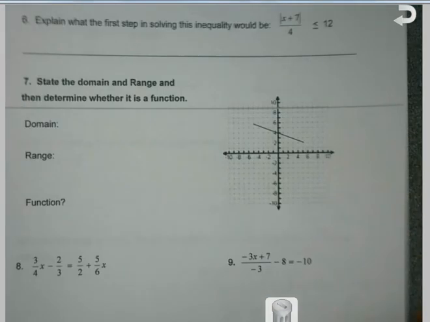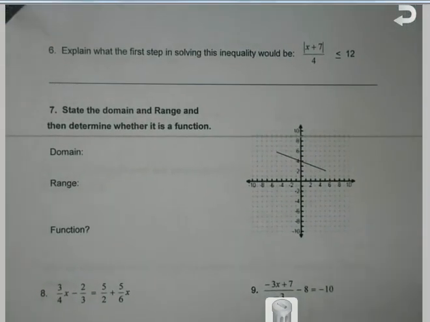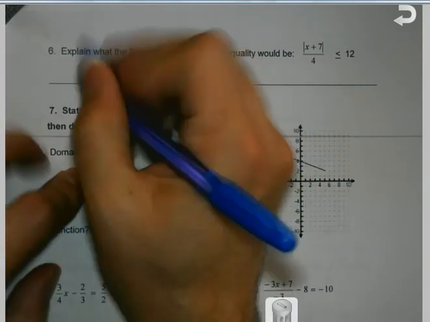All right, and this is one I will also be able to give you a little insight into. This will be happening more. Basically, on most quizzes that we have moving forward, there's going to be at least one question like this where it's asking you to explain what's going on instead of necessarily just showing me on the paper. So we're just putting the first step in words. If you were doing this problem, what do I have to do first? Absolutely. Okay.